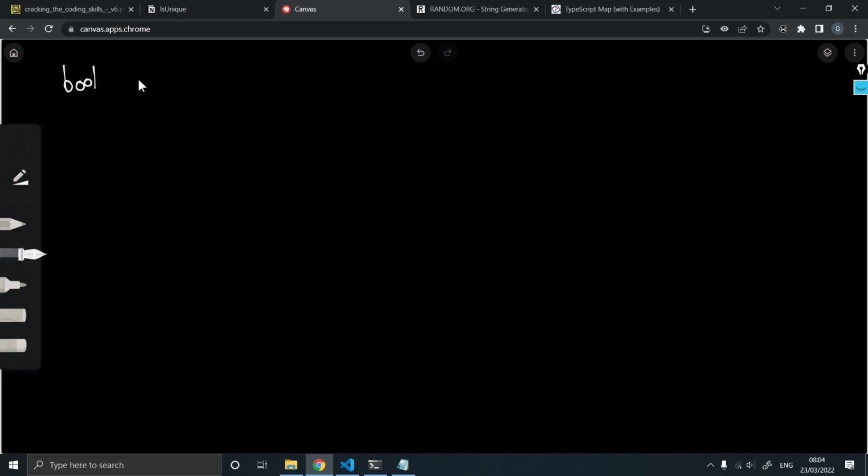So again, we have the same type of method. Here's unique. It takes in a string S. And the first thing we're going to be doing is setting up a map. So let's say a hash map, for example. And I'll call it SM, string map, equals new.